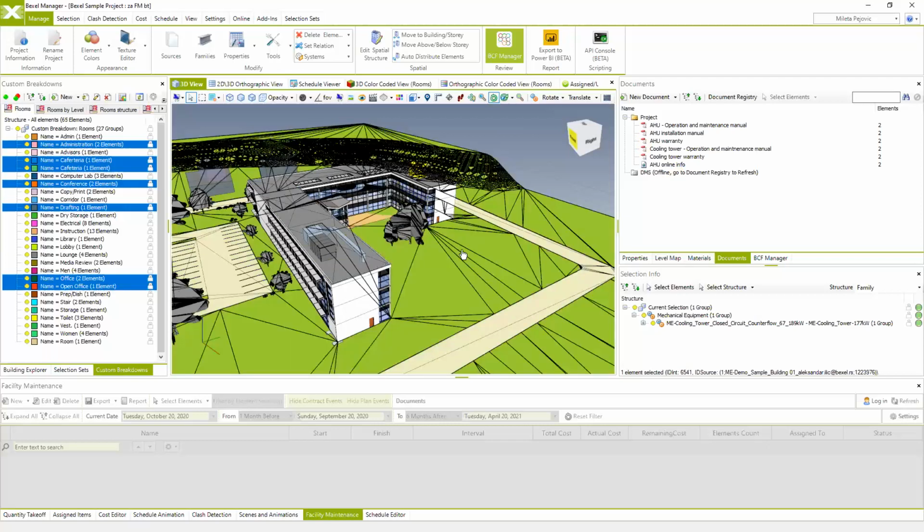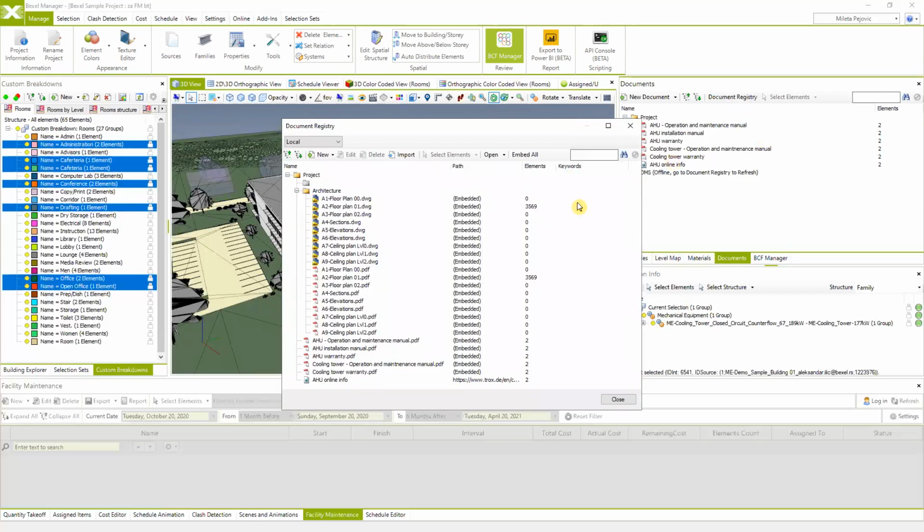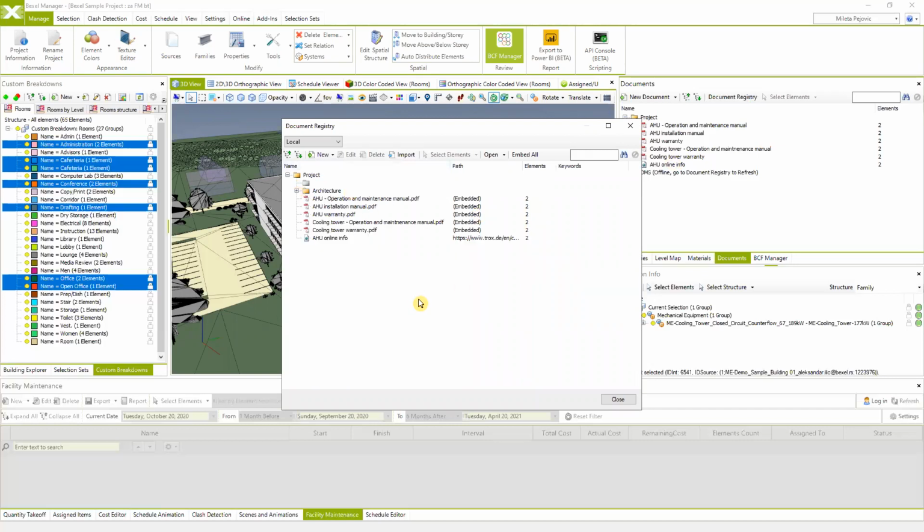I will explain these steps and hopefully show you how this works using Bexel Manager as an integrated platform for that. First of all, Document Registry is the place where you can access all these documents which are already linked to the project. You can see the name or the list of these documents which are already related.